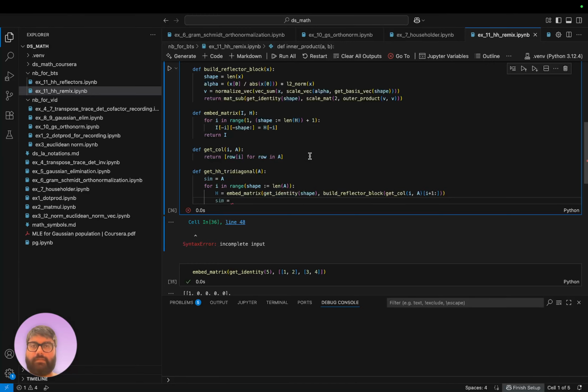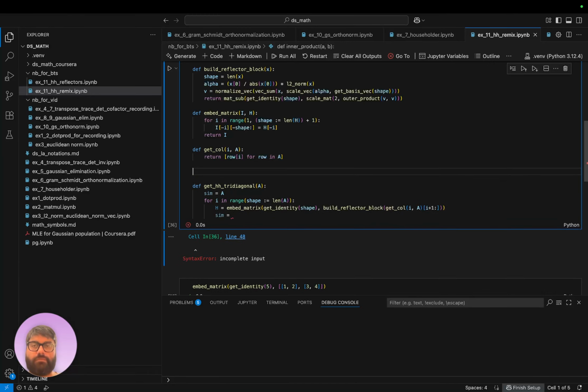So, I need to do matrix multiplication. Now, I could do it the way I originally did it, but I'm gonna challenge myself and try and remember. Well, it's not that much of a challenge because I did it yesterday by myself, even though I didn't show it in the video.